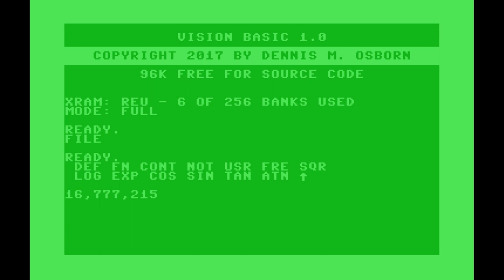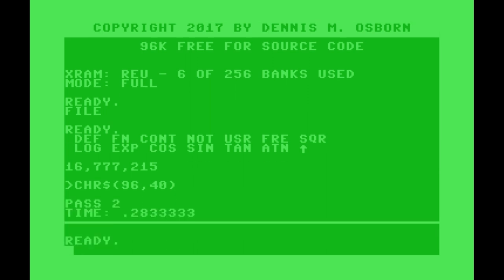Let's first explore some of the simple ways that Vision Basic improves upon regular Basic. Take the humble character function, for example. If you add a second parameter, it specifies the number of times to print your chosen character. Now, as you notice in how quickly that appeared on screen, I'm just going to simply cut and paste these things to make it quicker. Let's run it first. Here we've drawn 40 line characters. Notice that the print command is not needed. The greater than symbol is required to execute program commands in immediate mode.